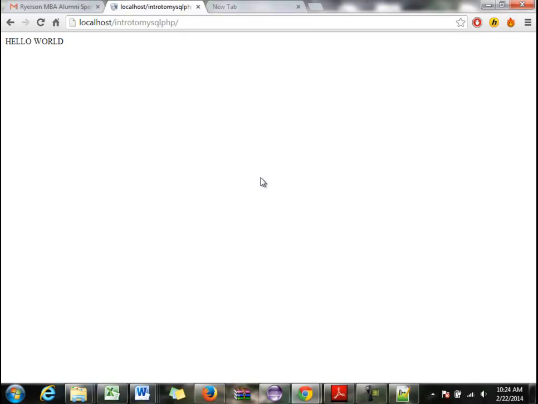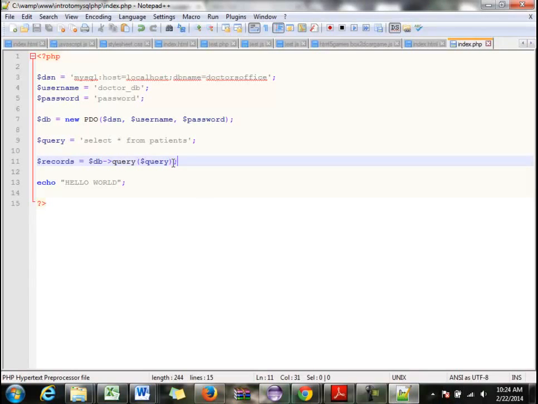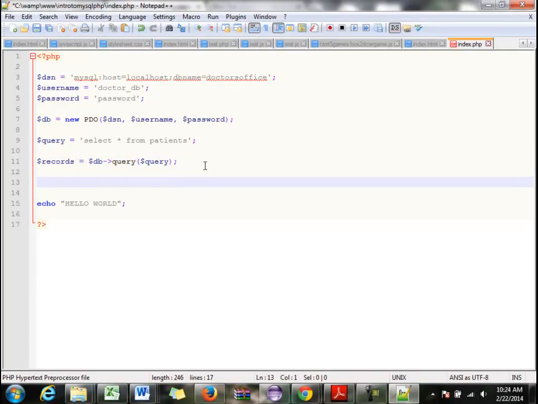Okay, so what we've done is we've returned what is going to be an object now with multiple rows in it. So what we need to do is, using some kind of loop, loop through this data structure, and we can loop through all the rows that have been returned.